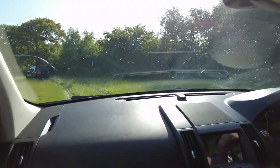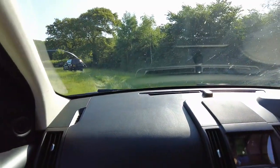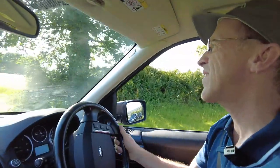Right. So here we are. They're saying that they haven't used this off-road track for a month and they're saying it's really overgrown. So this is the same track we took the new Defender to. So we know the track quite well now, don't we, George? And we've done various things with the Defender where we've changed the tyres and let the air down. And now I haven't got a compressor in this one, but we have got knobblier tyres on this. Yes. So let's see what we can do.